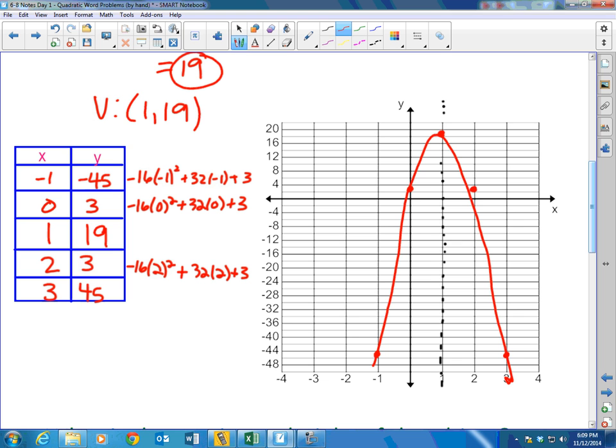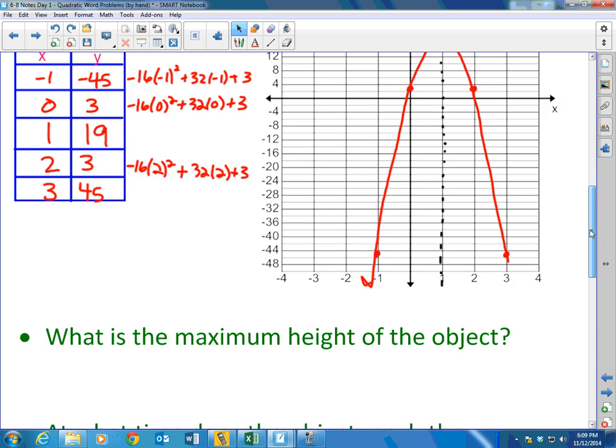Okay, it's kind of a crooked parabola, but we get the gist, and I really should probably fix that right side a little bit and make that a little nicer and cleaner. All right, that looks a little bit better anyway. Okay, so there's the first step. We made our table, we graphed it, and now we're going to answer some questions about this parabola.